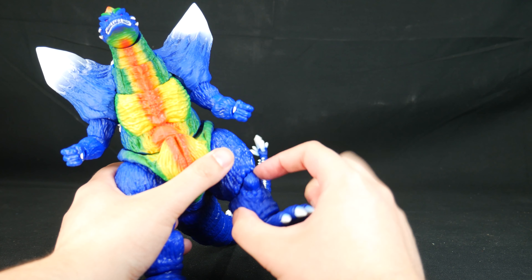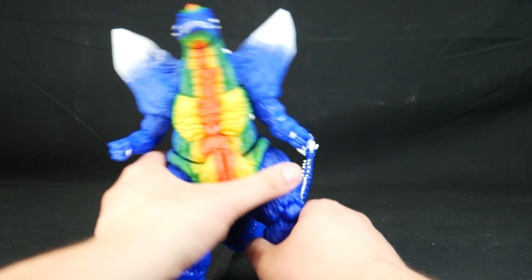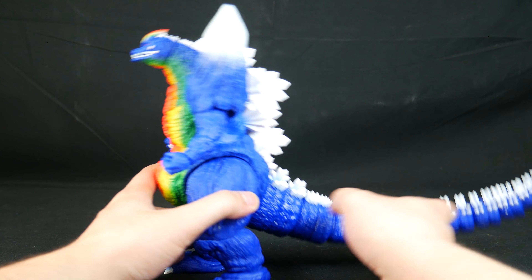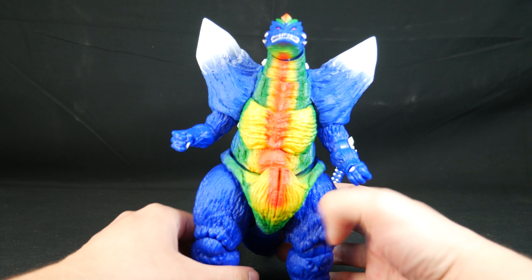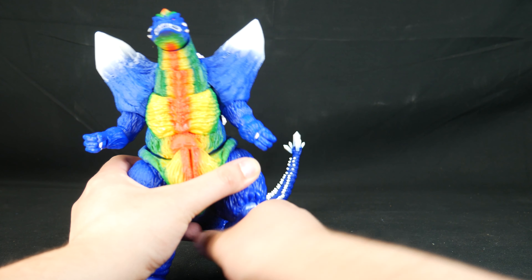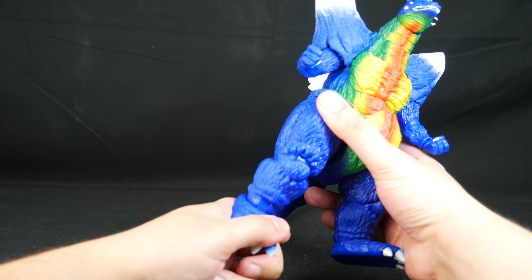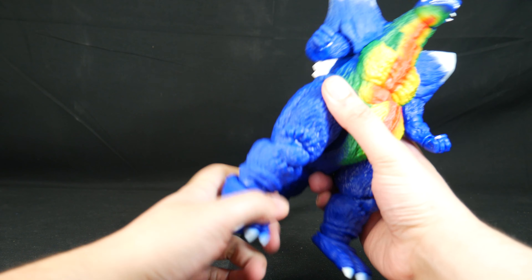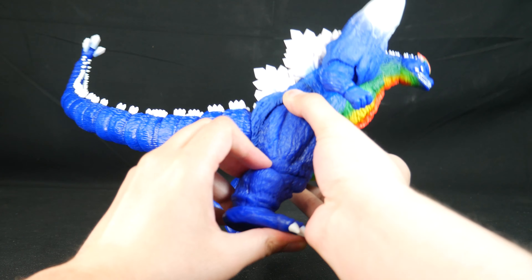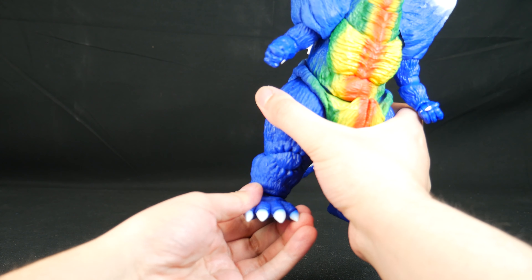This knee on my figure was really, really stuck — I had to heat it up for five minutes just to free the joint. It moves, it just requires a bit of force. So if yours is stuck, use heat. Ankles are on a swivel hinge; they can kick back and forward, and the ankle rocker is decent.